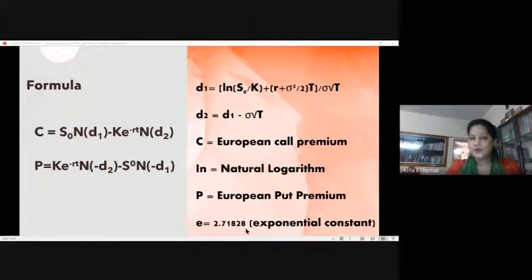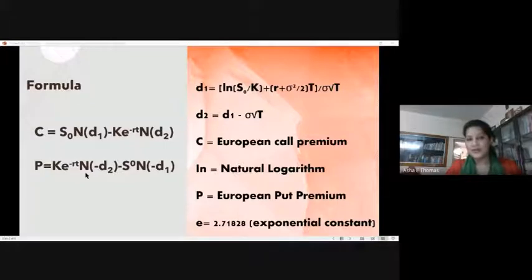And we know that we have to find out the value by using a logarithm table. We have to find out the value in the anti-logarithm table, where E is the base and R is the risk-free rate and T is the time. And same as the case, P is for European put premium. Again, all other variables remain same.